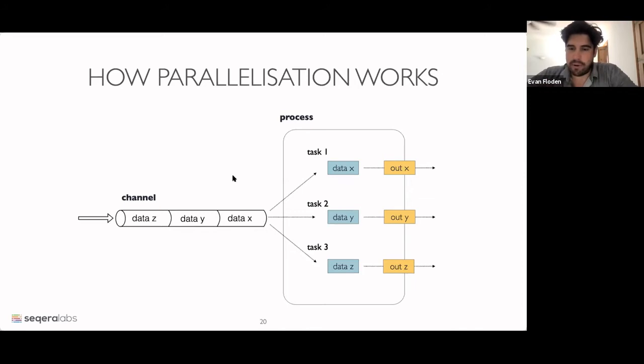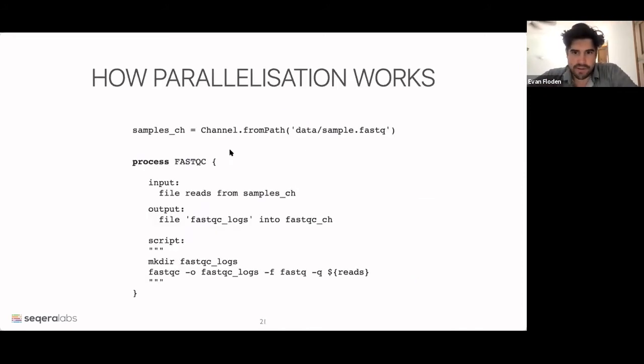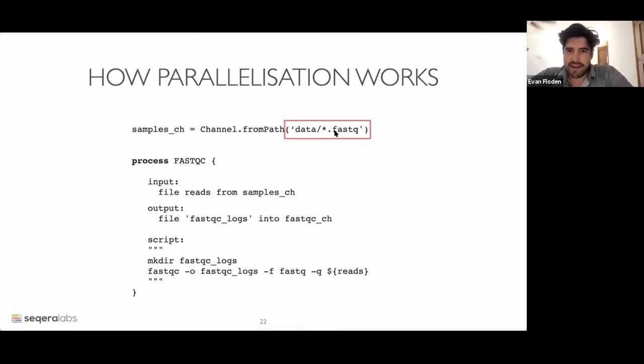In a more practical sense, if I had a process here, fastQC, which took as input the samples channel, the samples channel in this example has 1 sample. You can see it has just a single file, so sample fastQ. If I was then to change that and say, okay, not just 1 sample, but all of the fastQ files inside that directory, then we would have the fastQC process triggering off the execution for as many fastQ files as there are. So this is the implicit parallelization. FastQC just runs completely in parallel for the number of fastQ files that I have.